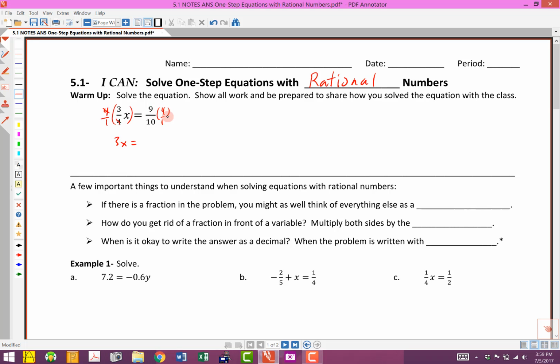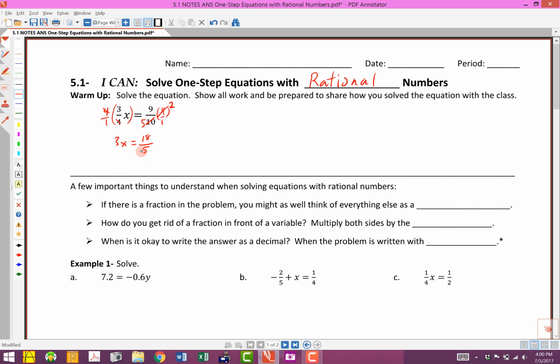And then over on this side, we have a 9 over 10 and a 4 over 1. We could multiply straight across, which I would not recommend. You'd end up with 36 over 10, and then you end up reducing. I'd really prefer that you not do that. I'd really prefer that you practice cross-canceling. So that's a really good skill now, and it's a really good skill down the road. So we'll notice that the 10 and the 4 have something in common. 2 goes in here twice, and 2 goes in there 5 times. So you'll notice that there's nothing else that I can cross cancel. So I'm going to do the 9 times the 2, that's an 18, and the 5 times a 1, that's going to be a 5.